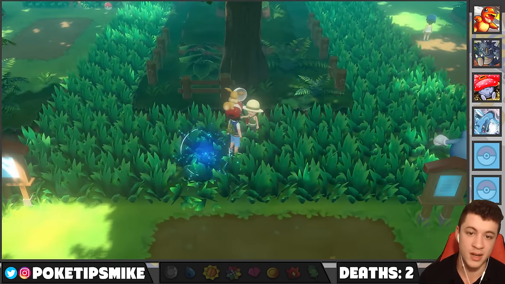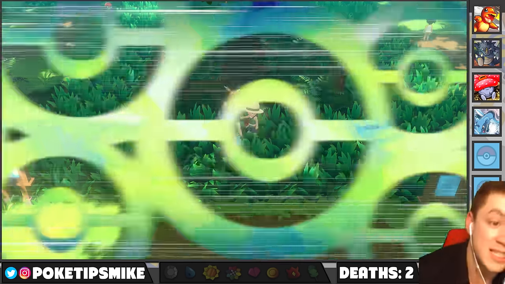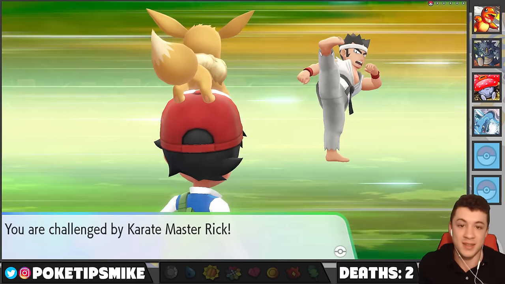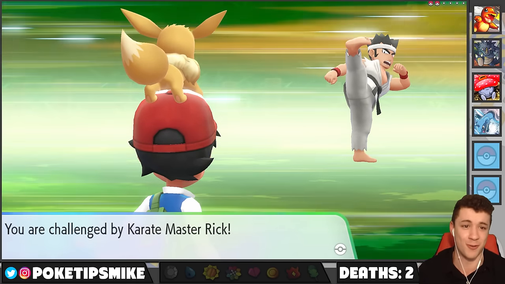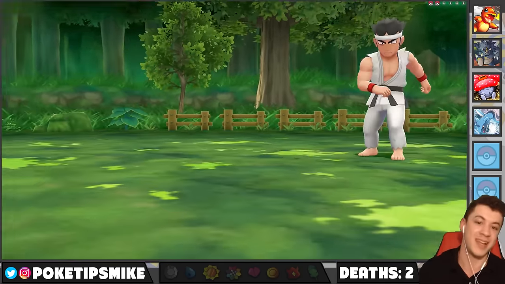Let's jump into one encounter with you. You have Pokemon, right? Come on, let's battle them. Now, it would be smart to use my Charmander here in the forest, but again, randomized, so these trainers, Karate Master Rick, I have never felt so bamboozled in my whole entire life. With a Haunter, that shouldn't be too bad.